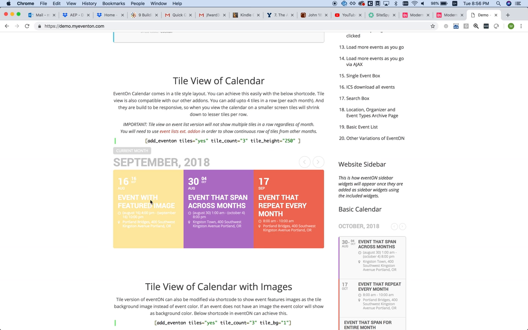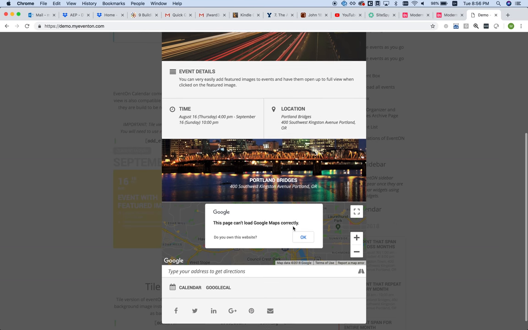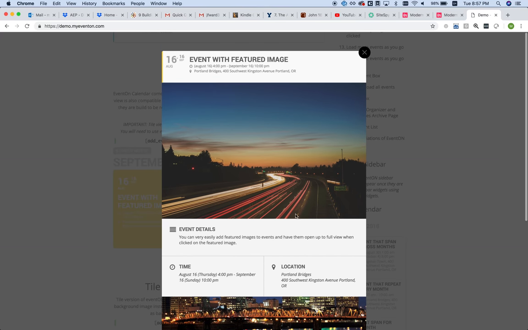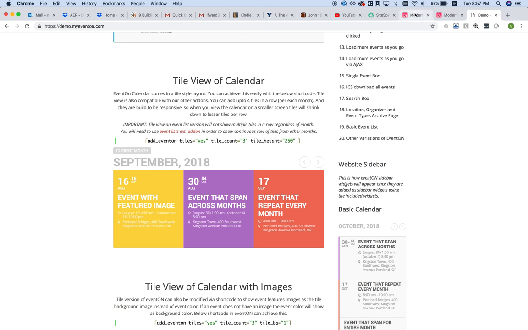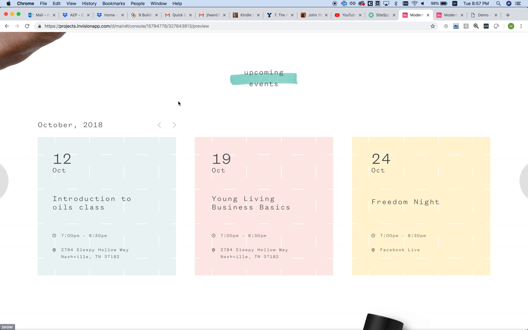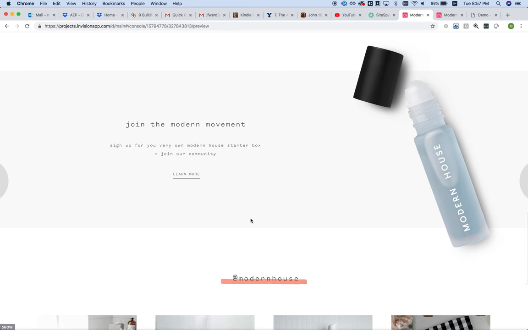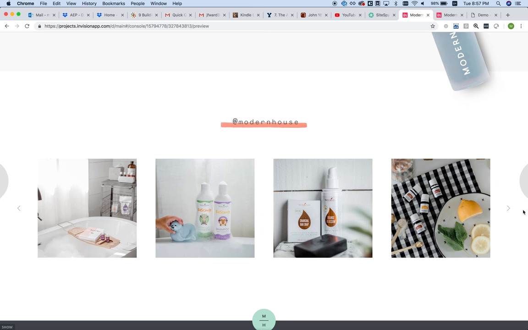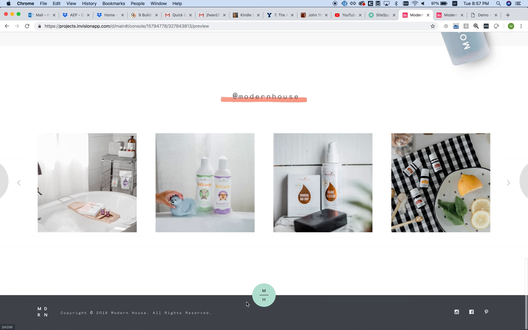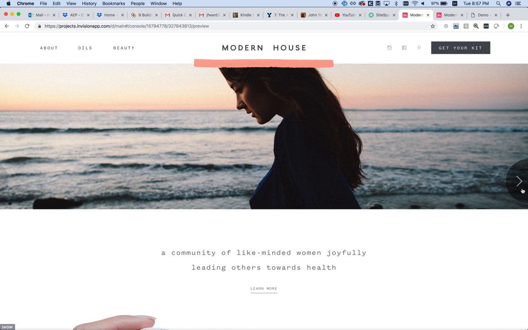The idea is you can hover on these, click, and then it's got time, location, just some cool information. It's also super easy for the backend user to use, so that's the reason I like this. But if you think the other event plugin you have can handle this and is nice and easy for users, then awesome. Another super basic banner with CTA, and then just an Instagram feed with some navigation arrows to bounce left and right. Super basic footer, and that's really it. So that's the home page.